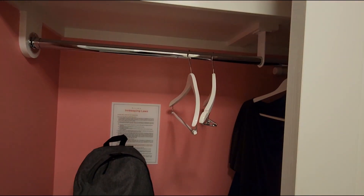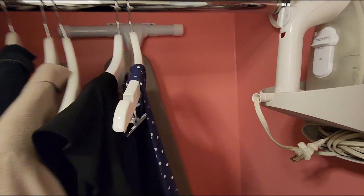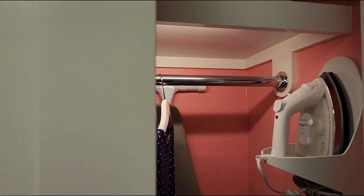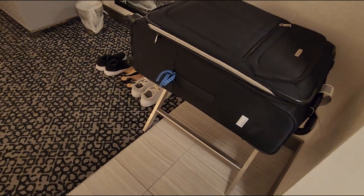Sliding door — over here, this is the closet. On the left side we have a shelf, hanging rod, and then you have drawers over here. Just 3 drawers, nothing out of the ordinary. Over here we have your iron, ironing board is back there. Lots of space down there. The light usually comes on when I have one of these doors open. I pulled out the luggage rack because I wanted it out here so I could set my things up.